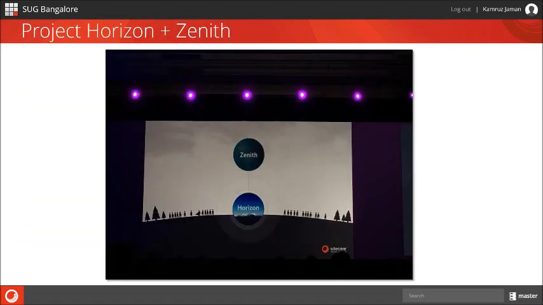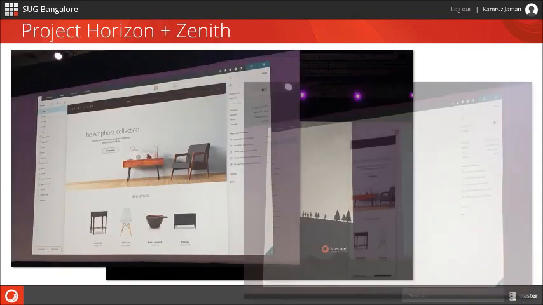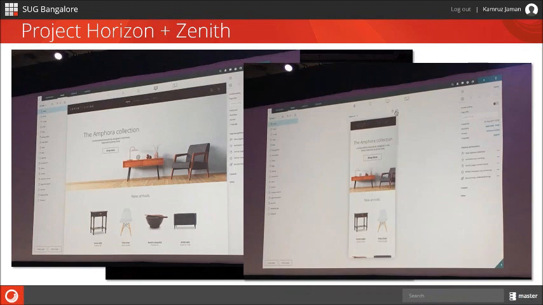At the very end, there was also some talk of Project Horizon and Project Zenith. It was done by Niels Hanberg, who is a new director of user experience. The idea behind this was drag and drop for the experience editor, essentially.